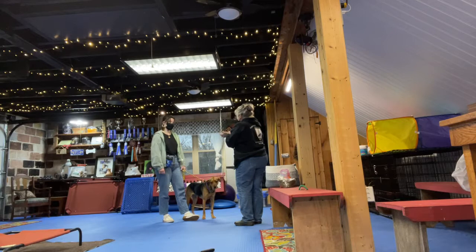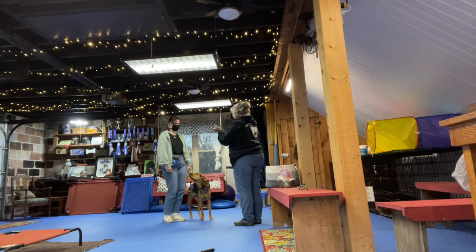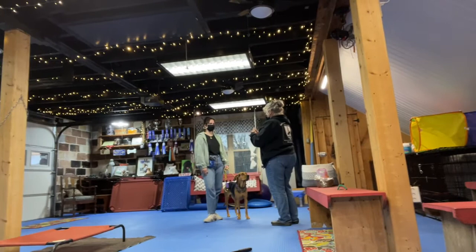Because the dog has some food drive. Even here, when she comes, she takes some time to warm up, but she has some food drive. Mm-hmm. So whatever's happening there with her, she needs to be coached through that.